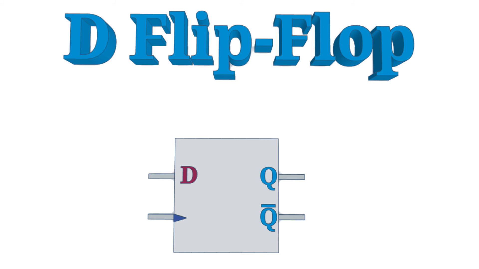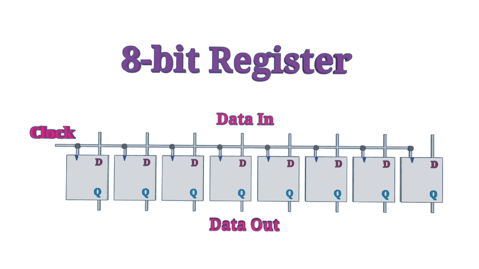If you drop the Q-prime or Q-bar output and duplicate this circuit eight times, then you'll get an 8-bit storage register, or an 8-bit latch. This diagram shows an 8-bit register with a single clock. This would be combined into a single integrated circuit, or in the case of a processor, as one of the many internal memory registers.